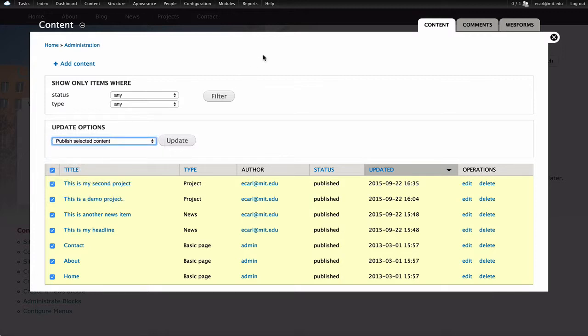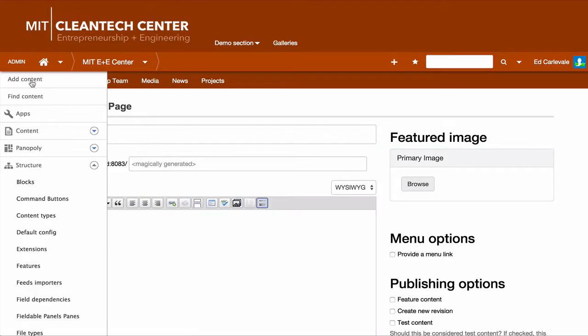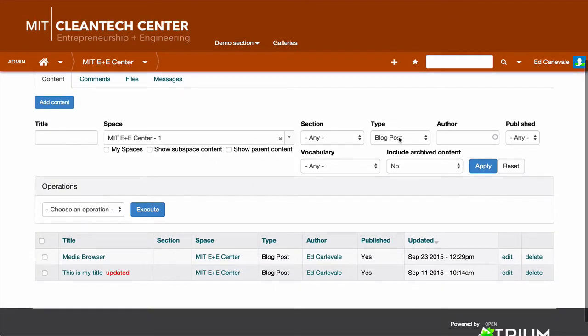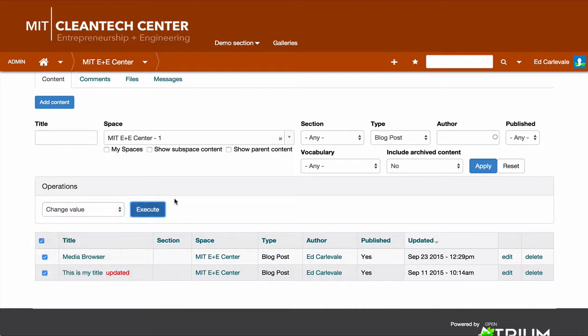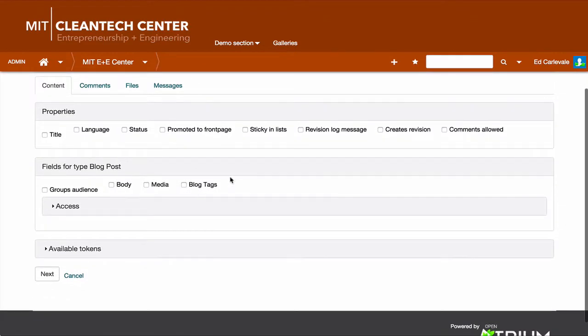But if you have administrative views when you're on this screen, it just becomes unbelievably fine-grained. You can change anything on the site. So we'll go into the same screen. Here we've selected for blog posts. I only have two, but if you select them all, and now you choose this, you can change value. And you can target absolutely anything on the site.